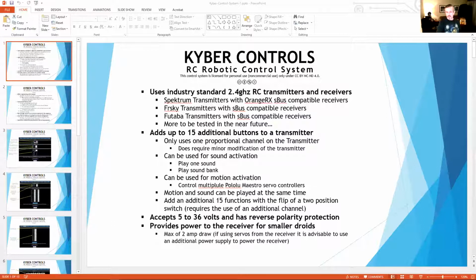This thing does accept 5 volts to 36 volts, which is really cool. It does have reverse polarity protection. So I've plugged everything in as many ways as I can and can't actually kill the thing, which is pretty cool. Except there are a couple of things on the opposite side. If you do apply power from the receiver and apply power to the receiver, you will burn something up there. So that'll all be in the detailed instructions that come a little bit later on.